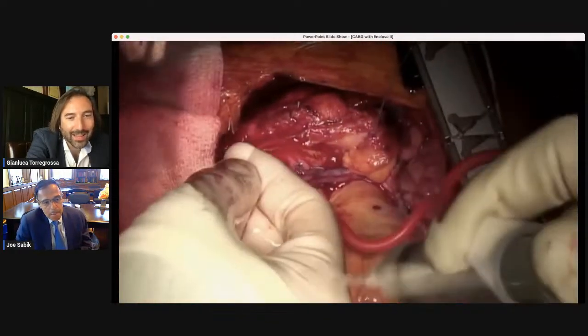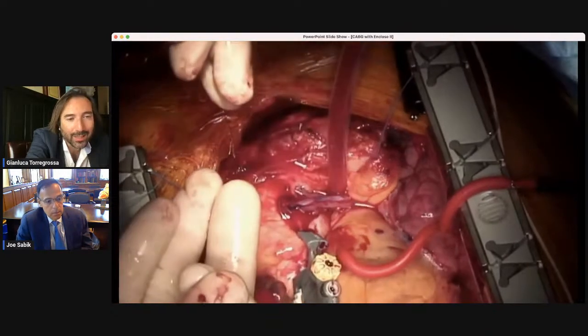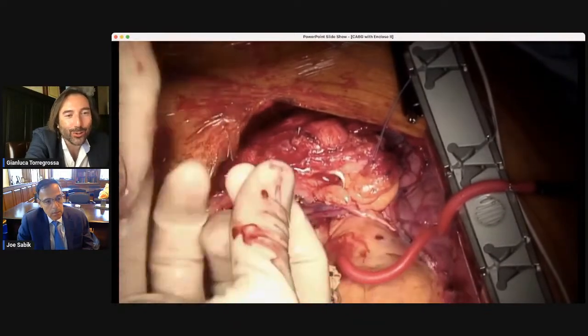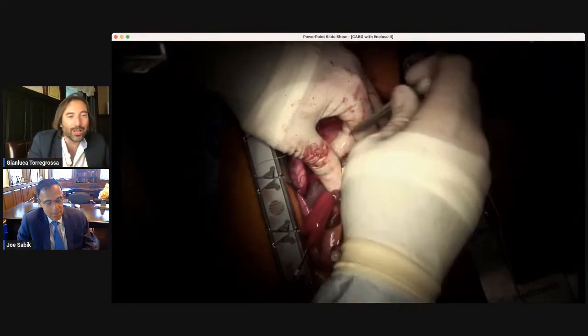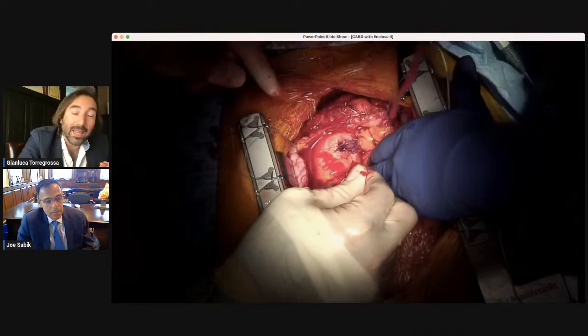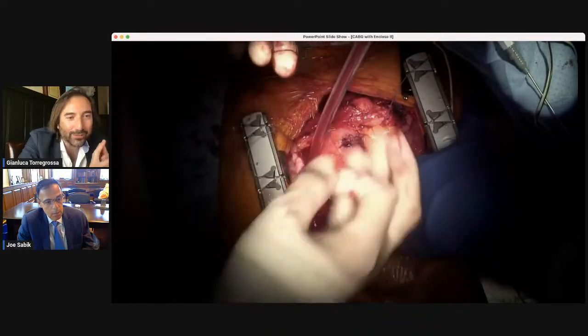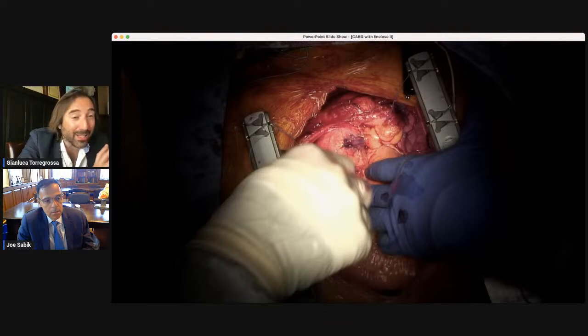Create your comfort zone and within your comfort zone make small modifications so that when dealing with the most challenging patients, you're familiar with those devices that can make a huge difference. Putting more quality and attention on the proximal anastomosis is a key element of the coronary surgeon of 2023. This is where we play the risk of stroke — in off-pump but even in on-pump surgery. Too much touching of the ascending aorta is not a good strategy.